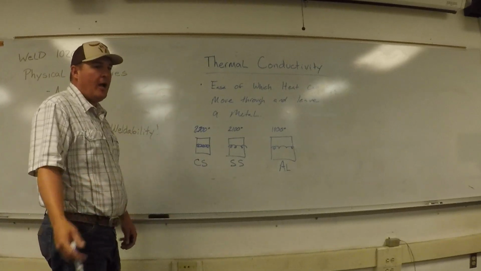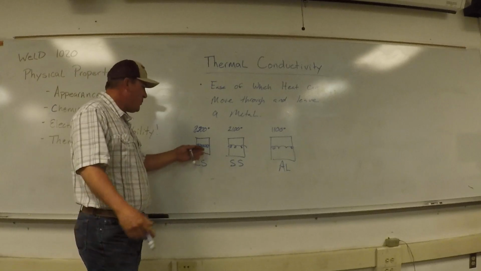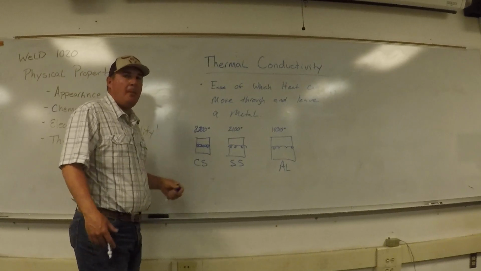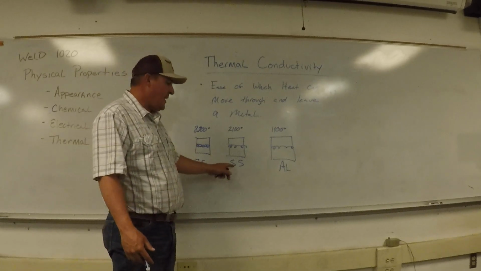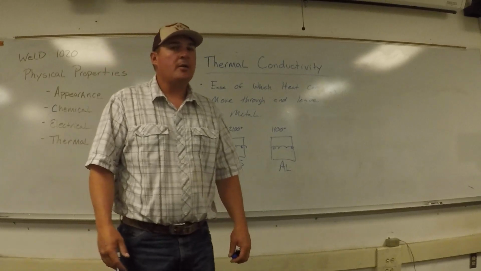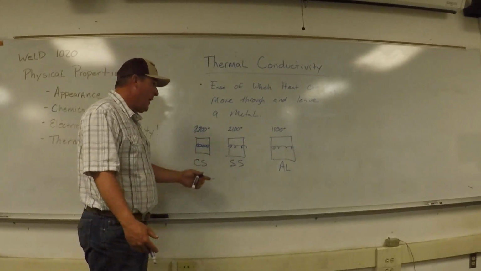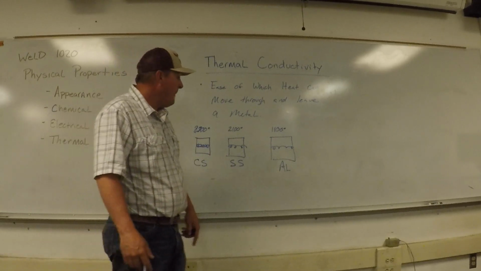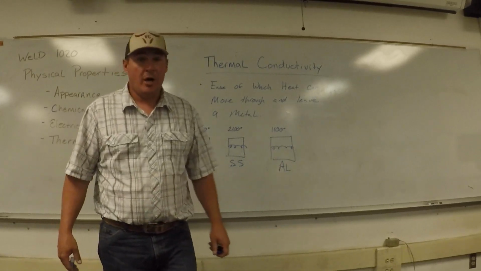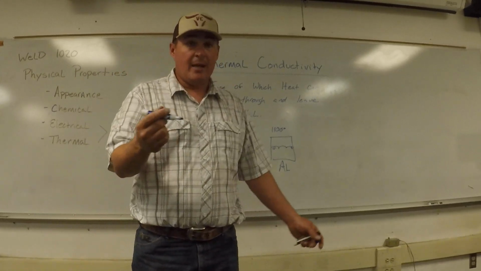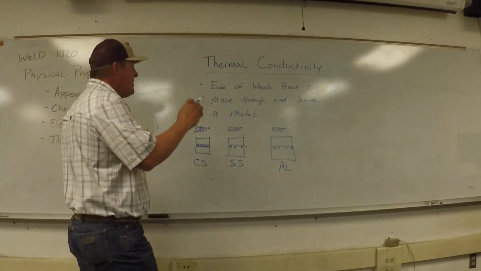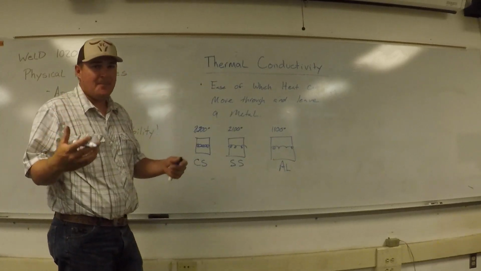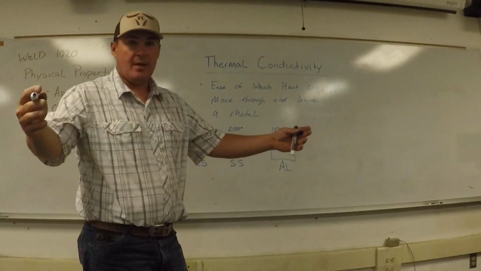The carbon steel you're going to find has cooled rapidly, right? It's probably still going to be warm, maybe warm enough to where you don't want to touch it, but it's not blistering hot, right? The stainless steel, probably going to be hotter. It's probably still going to be up around the 800-900 degrees Fahrenheit, where that one's at 200-300 degrees. The aluminum is still going to be raging hot, right? I mean, you touch it for a split second, it's going to burn you, right? And this has everything to do with thermal conductivity. They all let heat go through them, but they dissipate heat in a different time scale, right?